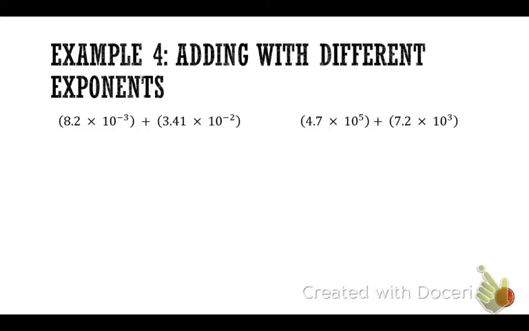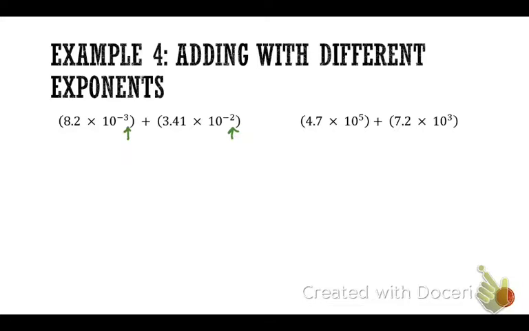Now, what operation do I have in between my expressions? What operation do I have, guys? Addition. So if I'm adding, I have to make sure I have a common power. Do I have a common power? I do not. All right, so I'm just going to tell you to start with which one I want you to change. I want you to increase the lesser value up to the greater value exponent.